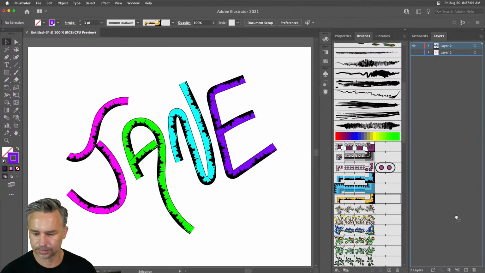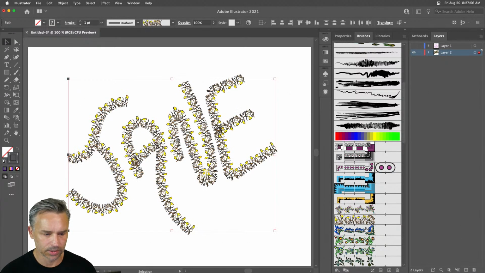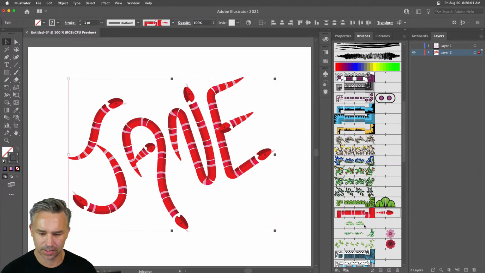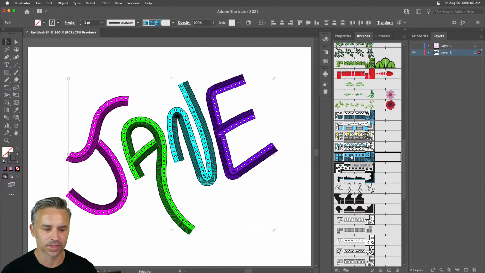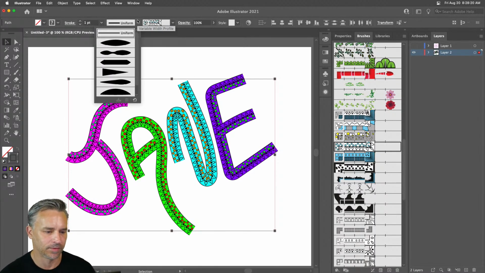Cool. I want to get on to more things. Boom, boom. Let's check out our brushes. Snake brush. I don't know, I'm just a huge fan of brushes. This is where I take a dig at Photoshop. I'm like, hey, Photoshop, can you do this? Can you change the brush stroke after the fact? No, I don't think so. You have to redraw it. Take that. Just kidding. As you know, I love Photoshop.